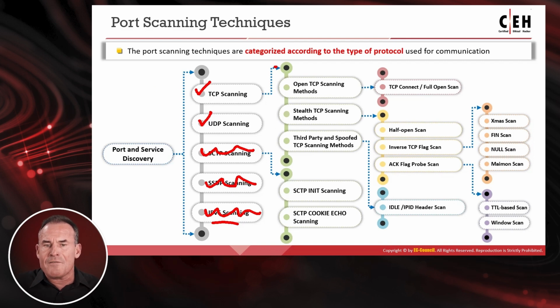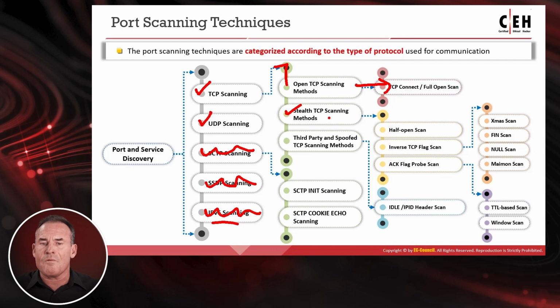TCP, you have open TCP scanning methods like the TCP connect, or full open. Now, I can run that as a non-root user or non-administrator, typically on any operating system. Anything that involves a modification of the normal connection handshake will require root privilege, for example, stealth or other types of inverse scans.